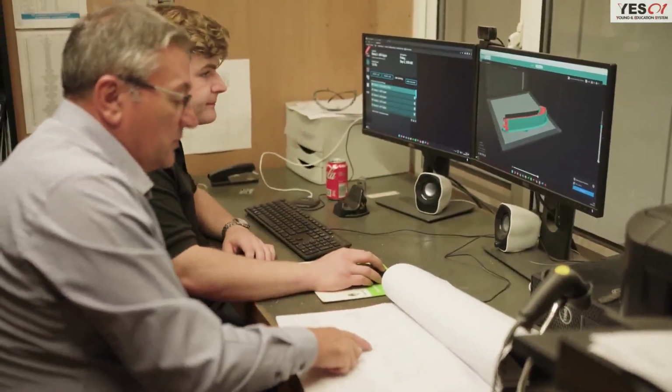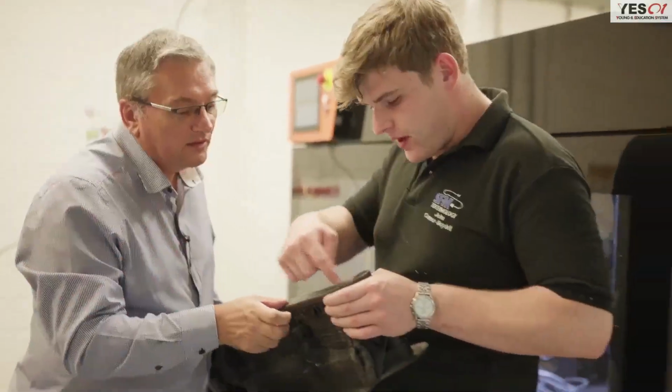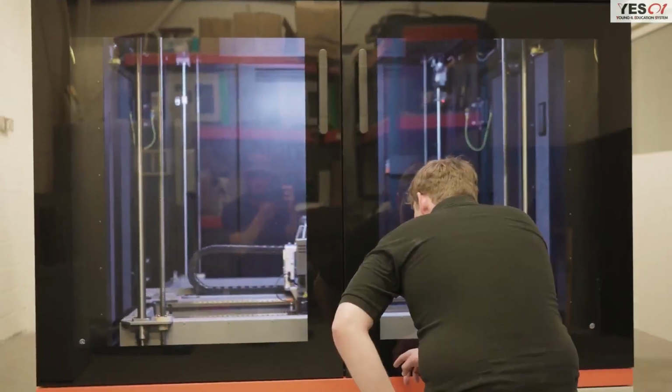And I know for a fact that as the industry gets more and more technically forward on 3D printing, certainly there will be more and more parts because of the speed and accessibility to them.